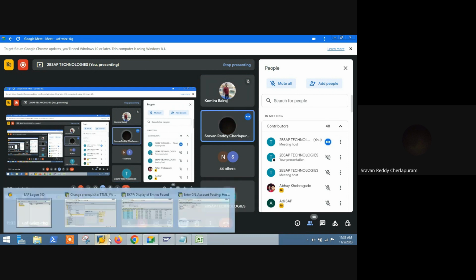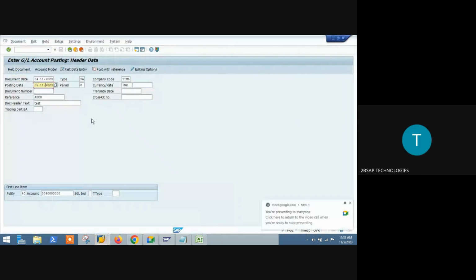So in our example, I said my document date is equal to posting date. That is the prerequisite. And this has to be applicable only for my TTML company code. That means this prerequisite I'm going to check only for TTML company code, not for all the company codes. If we have more than one company code, how we will do it will come up slowly.